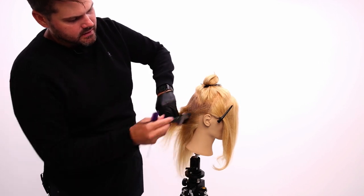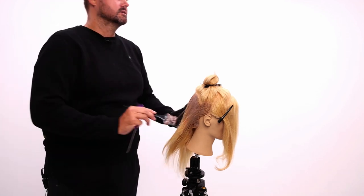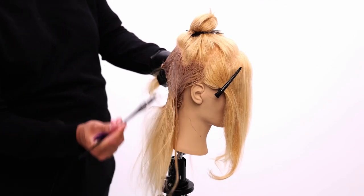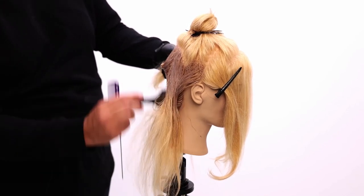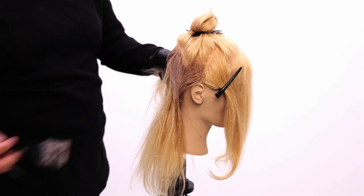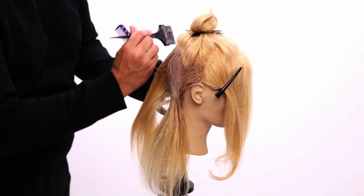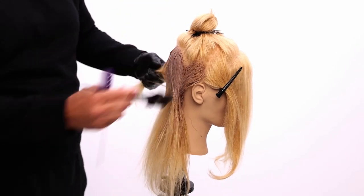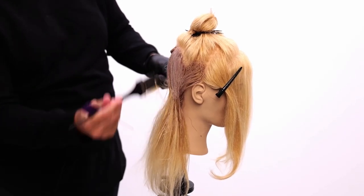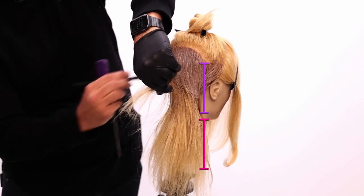The way that I color hair is fully the opposite of how I cut it — I like to be a little more free, I like to just kind of paint. I'm just going to work through the back here. You don't need to overcomplicate anything. These tones are going to work really well together; they're going to add that depth in. I'm going to pull some of that 9G through the ends, so we're really just kind of painting on what would be a subtle root in this color. I'm getting base to mid shaft and then pulling that level nine through.